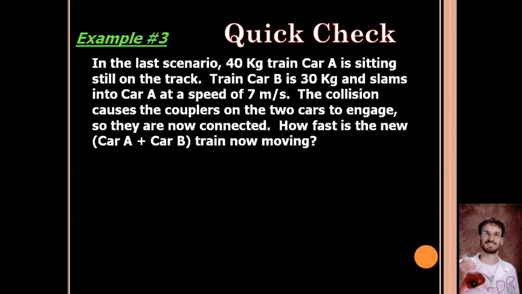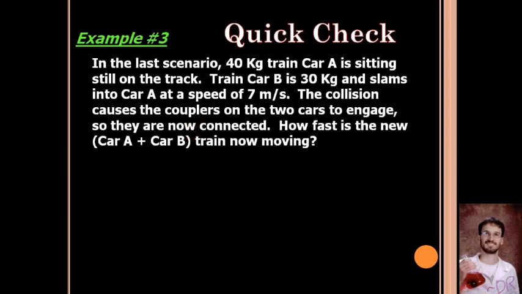All right, so quick check. Here is one. Let's see if you can figure this out. This is one where we have the 2 cars going. A 40 kilogram train car is sitting on the track, so it's sitting still. Remember what we did with that. If it's got a velocity of 0, then it's got a momentum of 0. Car B is 30 kilograms, moving at 7 meters per second. It's chugging along. It's fairly quick, really fast for one of these rides. And then they collide, but the little couplers click together. So now it's like a real train where they're linked together.